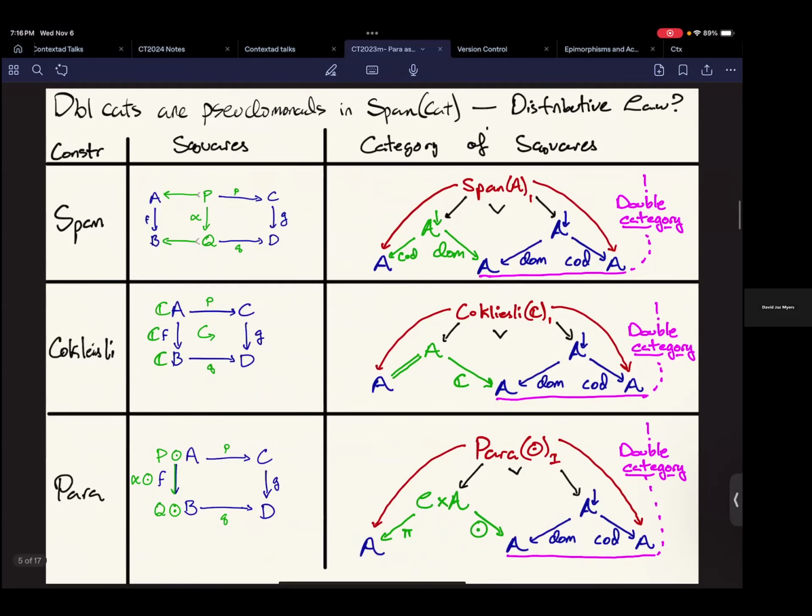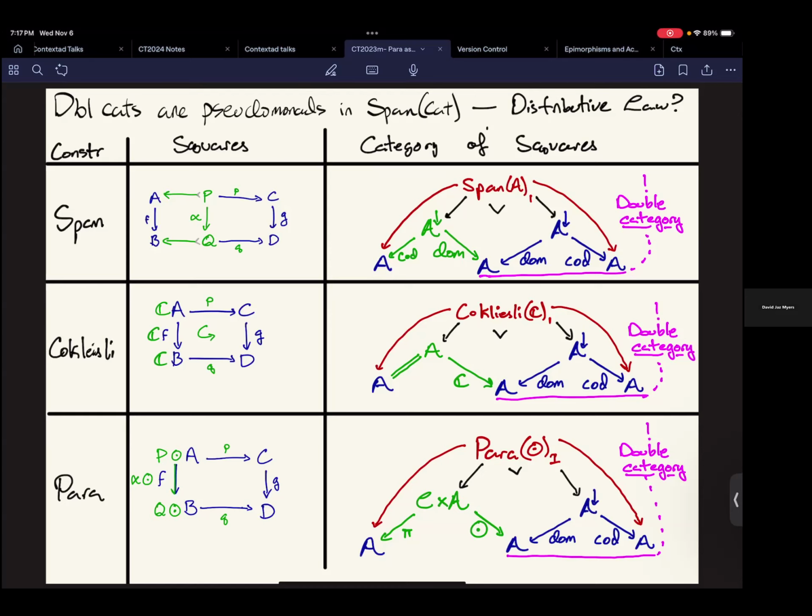Okay, so let's talk about double categories of pseudomonads in Span Cat. The idea is that the vertical category here is the category in blue on the right, if you say at the feet. And the horizontal structure is really not a category, it's a horizontal bicategory, appearing as this span. The objects at the top are the horizontals. The morphisms are the squares. And the fact that this is a span tells you that each horizontal has a source object and a target object, and each square has a source map and a target map.